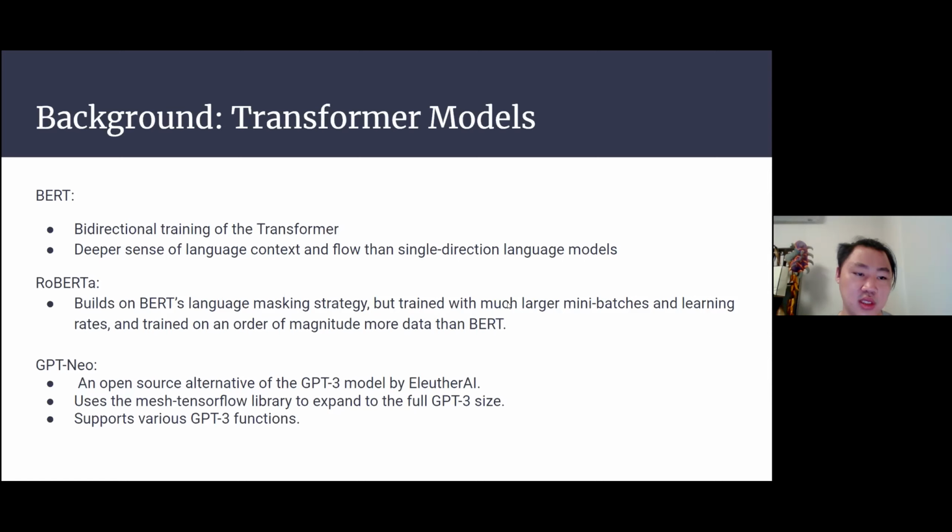GPT-Neo is an open source alternative to the GPT-3 model by EleutherAI. It uses the Mesh TensorFlow library to scale to the full GPT-3 size and supports various GPT-3 functions.